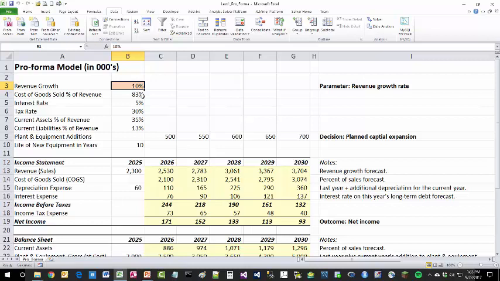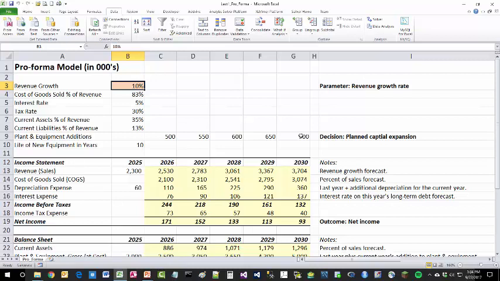We can combine these scenarios in all sorts of ways, but let us try to come up with three overall cases: worst case, base case, and best case. Okay, since capital expansion here is a decision, we will consider both current expansion plans, just like this, and that slower version I just explained in each of the three cases. And this will result in six scenarios overall.